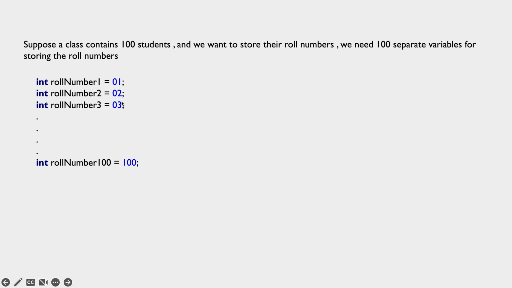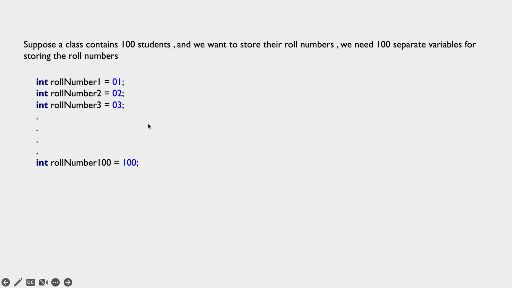In this, we have initialized and declared in a single statement. For 100 variables, there will be 100 statements. And sometimes we will just declare in one place and initialize somewhere else. That time for these 100 variables, there will be 200 statements. So this is not a recommended approach.